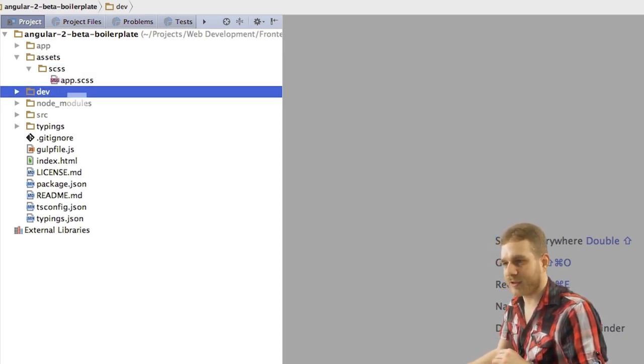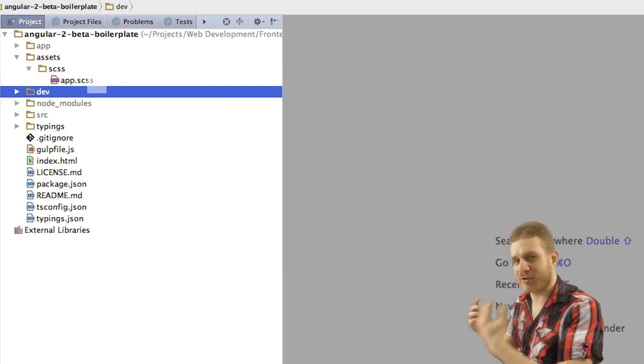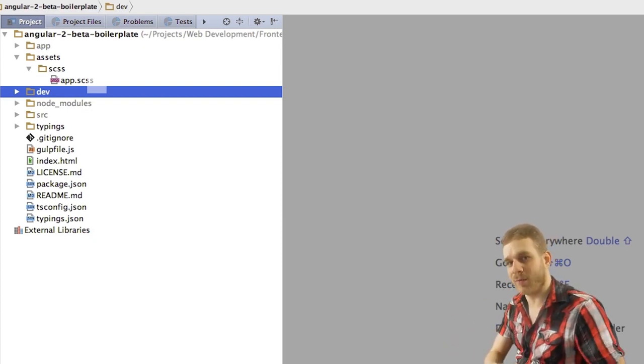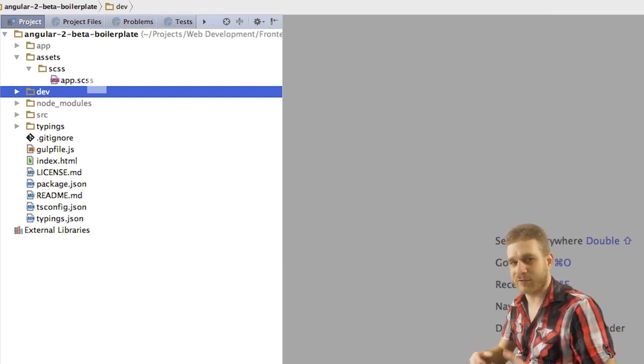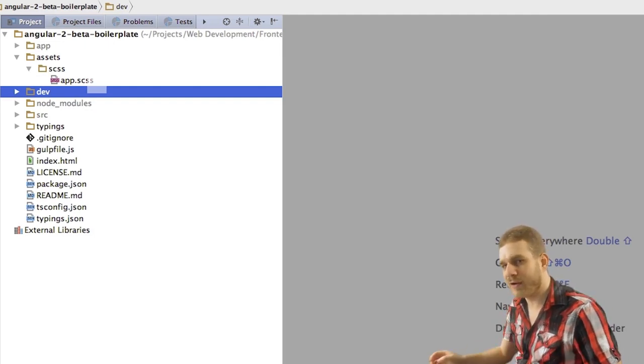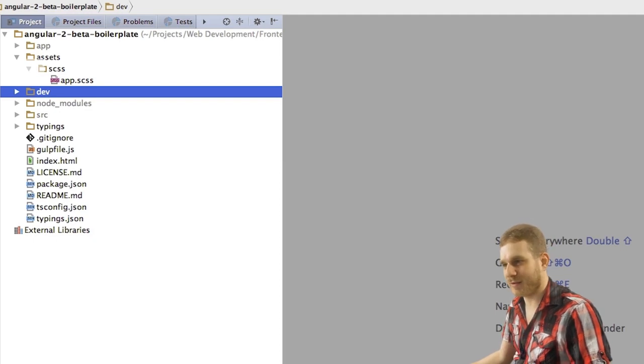The assets folder contains the SCSS code. Now, if you don't want to use SCSS, you can write normal CSS code in there too. This will transpile it to normal CSS code and add handy features like, first of all, you can use SCSS. Second of all, it will also auto prefix it and so on. So very handy to use in development, but you don't have to if you don't want to.